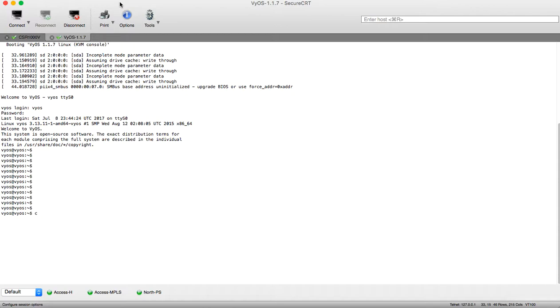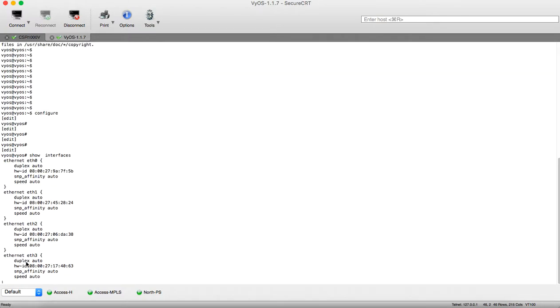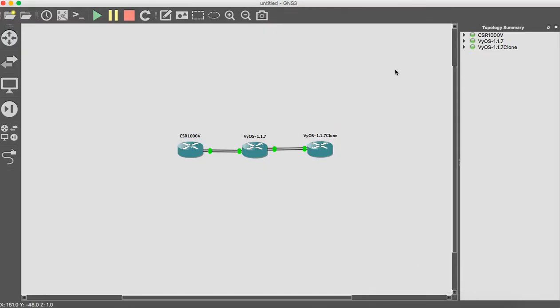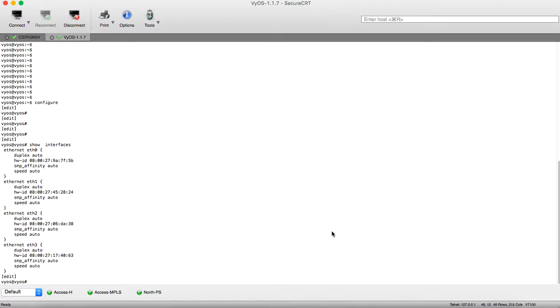To start the configuration of the VYOS router, you should type configure, and then to show the configuration of the current interfaces, show interfaces, and this is the current interfaces configuration. We are having Ethernet 0 and Ethernet 1. These are the interfaces connected to the Cisco router here. Here we are having Ethernet 0 and Ethernet 1. Let's configure Ethernet 0.